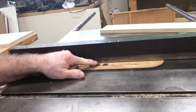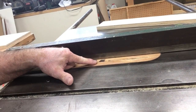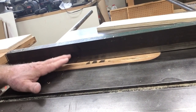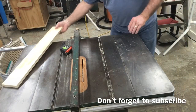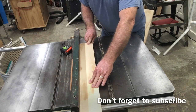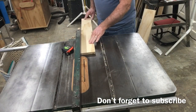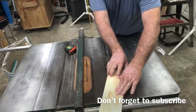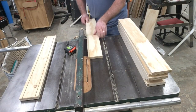I have the height of the saw blade raised up 3/8 of an inch, and from the fence over to the outside edge of the blade is 3/4 of an inch. I'm going to run all my boards through this direction first, then change the setting to cut the remaining part of the rabbet joint. I'll need eight pieces cut this way. I can just run this through the saw the first time, then flip the board and run it through again. This is a very simple joint to make, yet it's also very strong and works real well for this table. I've used it on my first CNC table and never had a problem.